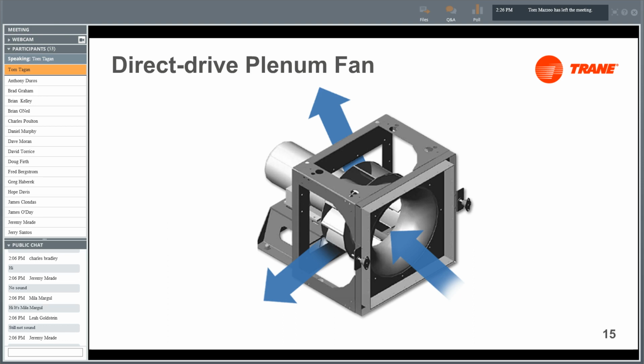And because the motor is in line with the direction of airflow, the motor is mounted behind the fan wheel. It doesn't restrict the airflow. It doesn't stick out the side of the unit, and it doesn't increase the unit width. However, the unit might be slightly longer because your fan motor is going to be downstream of the fan wheel, so you want to incorporate that length into your fan selection in the air handler.